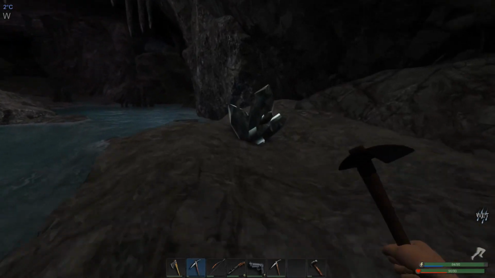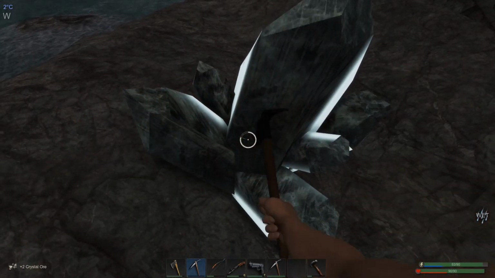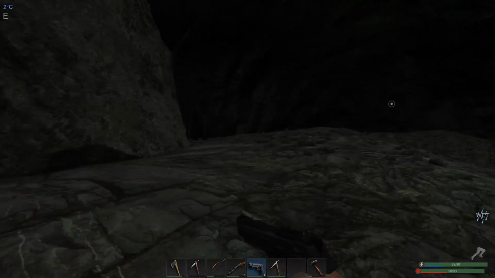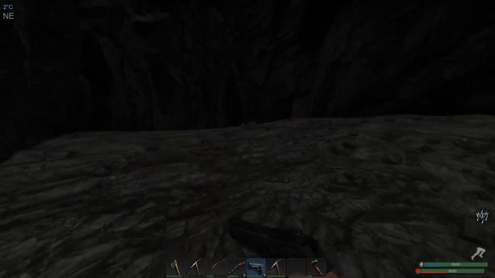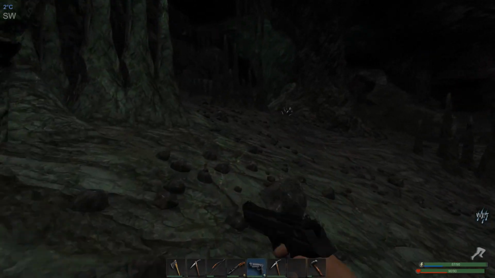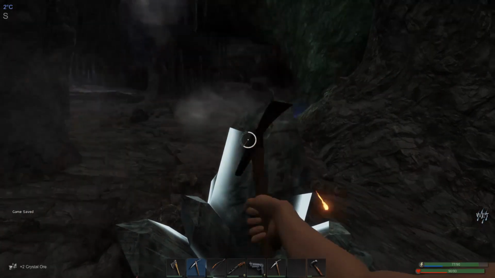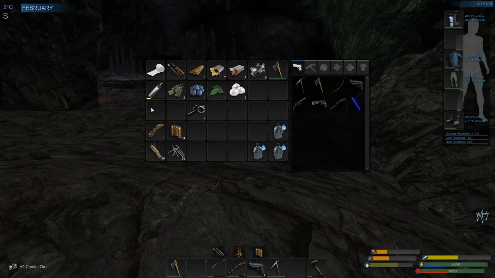There's a crystal right there. Do I use my pickaxe? I don't know what to do because there are bats. Nope, nothing. I was hoping that we may get some bats flying out or something. Oh, and the game saved. So we may be in some trouble now.